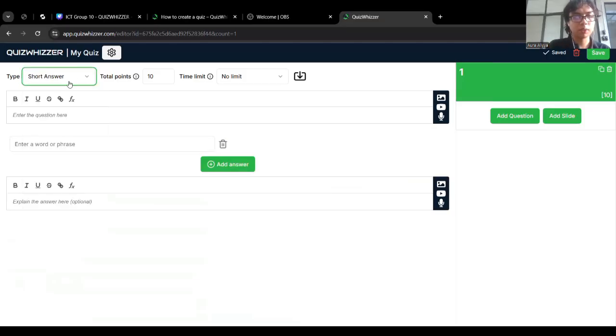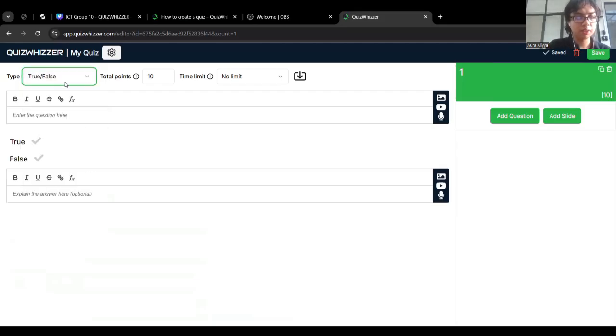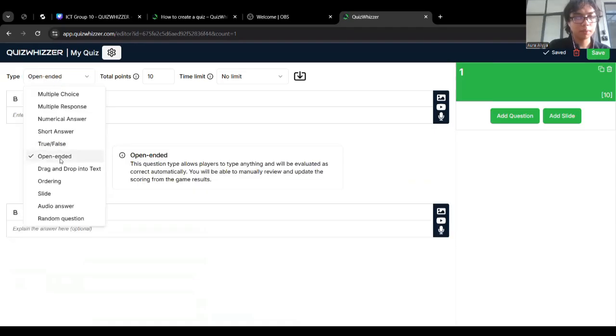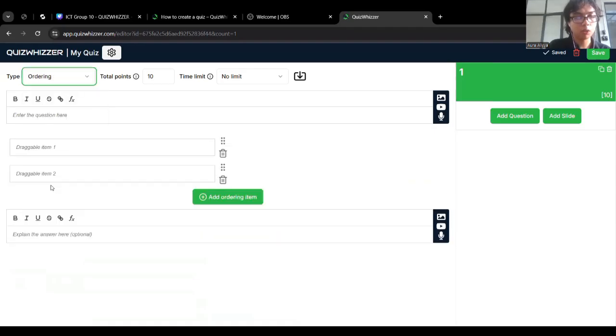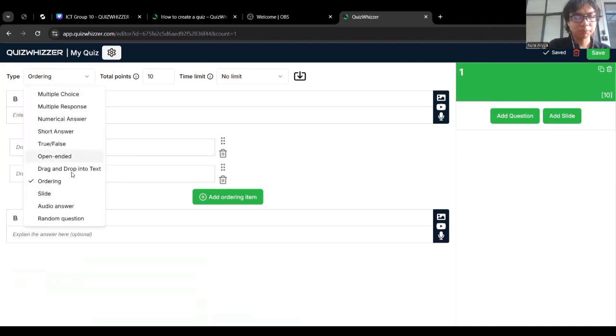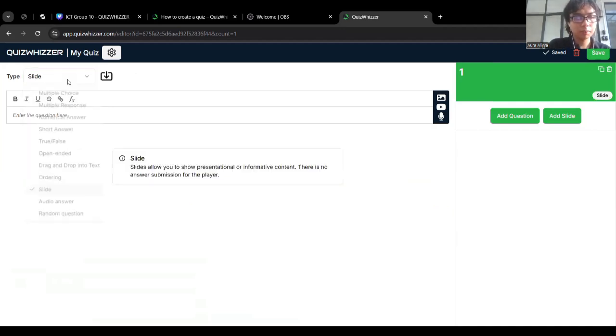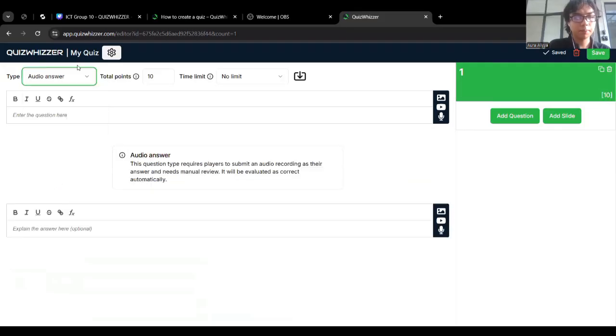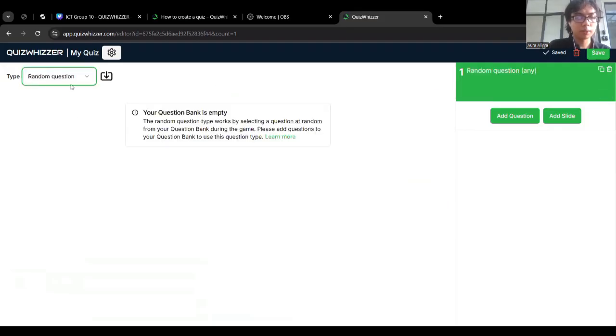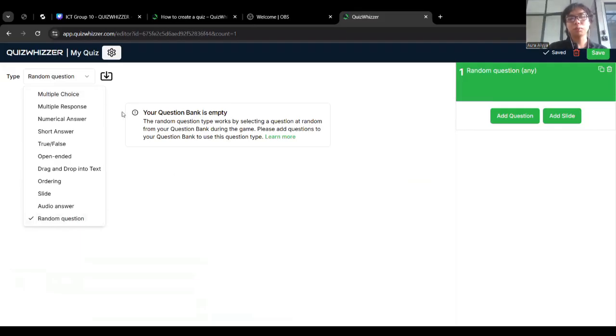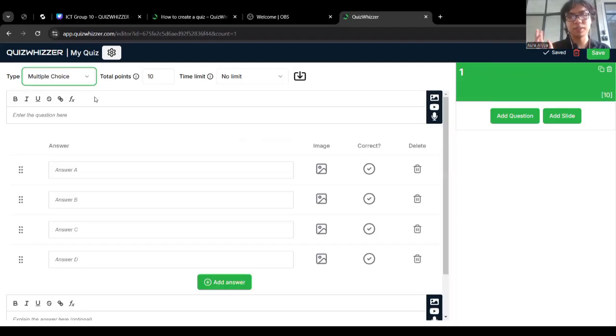Short answer is something like an essay. Then true or false, drag and drop, ordering, slide, audio answer, and random question. The random question actually requires you to access a question bank, but since we have none, let's jump to the multiple choice question because it is the simplest.